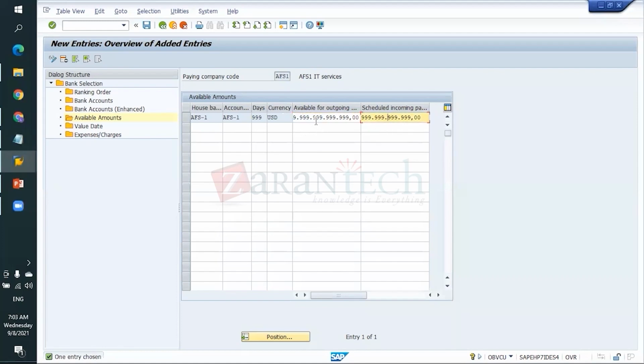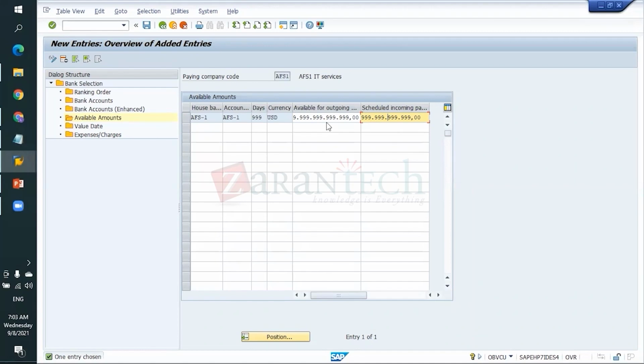Then why are we putting this number? We are putting this number because if I put only 1000 USD here, any payment that I have to do more than 1000, the system will stop me. If I give the largest number, the system will never stop me, even for incoming. But this number will never change.